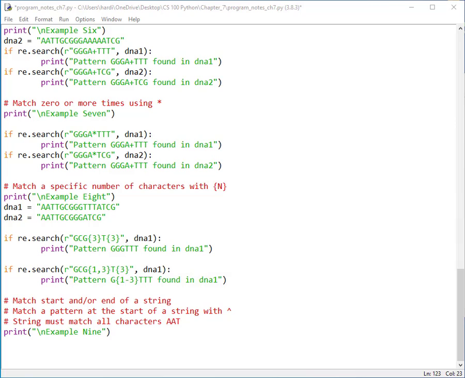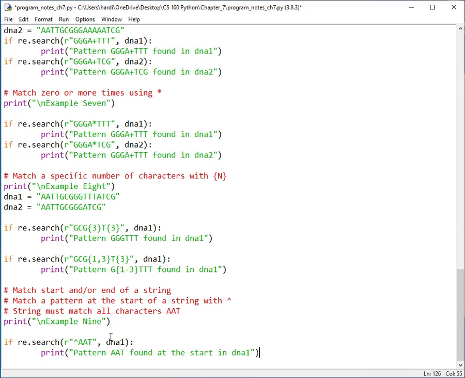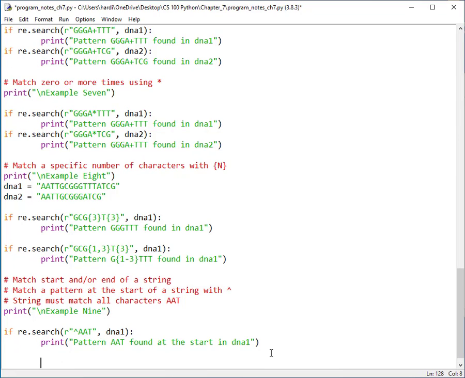So let's just do an example. All of these things are using the search method. And this entire video is just how you can formulate search patterns. To look for AAT at the beginning of a string, you use the circumflex over here just to the left of it. Okay, so now this is on the left-hand side. So this anchors the beginning of a string. So the beginning of the string followed by AAT. If we find that at the beginning of DNA 1, it'll be true and we'll print this out. So if we look at DNA 1, then sure enough, we have an A, A, and a T starting it, so that would match. If we want to match something at the end of the string, we use a $ sign.